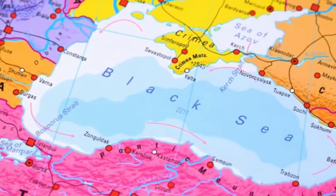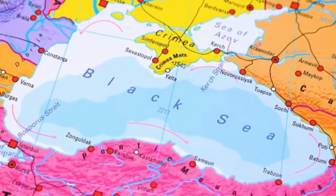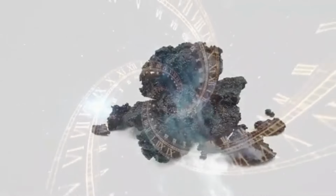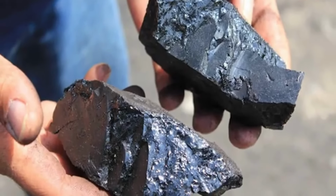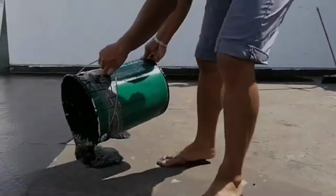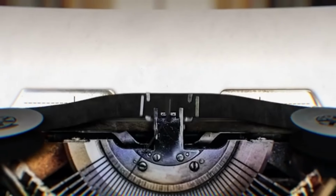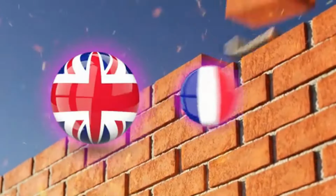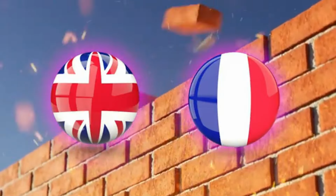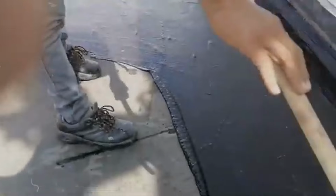Throughout history, bitumen was only used to stop leaking, mainly for the roof of a building. But that's until we get to the 19th century, when the British and the French start using a lot of bitumen on all of their buildings, because they realize it's the best material to stop leaks inside a building, especially houses. This causes a whole lot of bitumen to be used, and since there isn't a lot of it in the natural world, the prices start to rise.